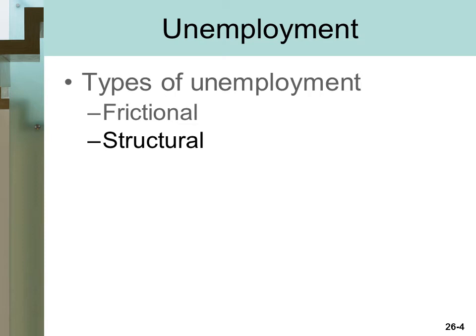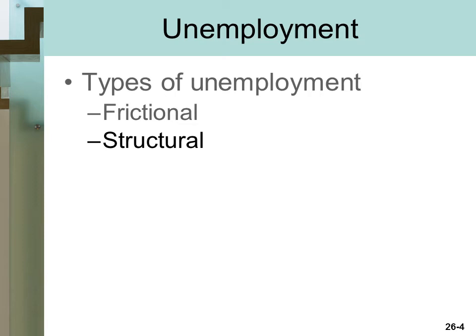So we're going to talk about them as the natural rate of unemployment or the full employment number. We'll talk about frictional and structural unemployment roughly being somewhere in the neighborhood of 4 to 5% unemployment in the economy. So even if the economy is experiencing an expansion, if GDP is growing, if everything seems to be okay, there's still 4.2, 4.4% unemployment, right? It's a natural occurrence. And it's actually a good thing because of that economic freedom associated with frictional unemployment and the creative destruction associated with structural unemployment, right?